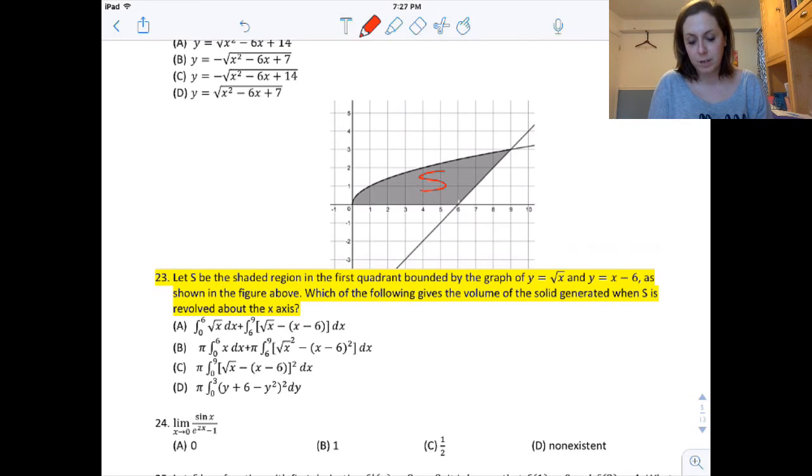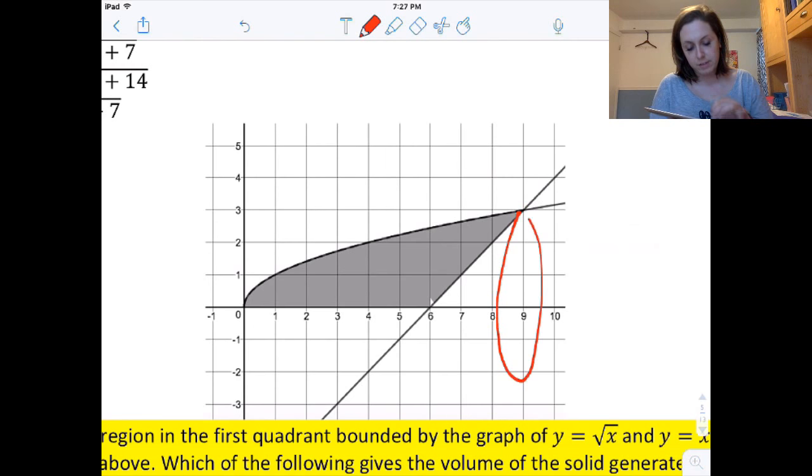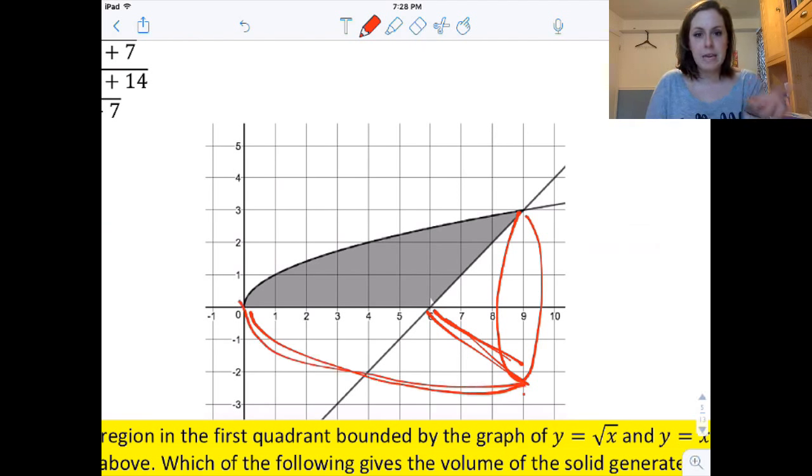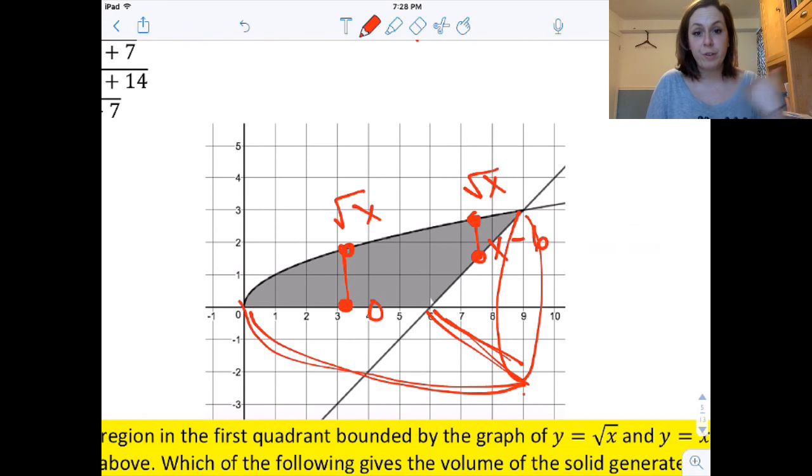So let's think about this. This is going around the x-axis. I know you guys love my drawing skills, so let me draw a little bit. It's going to look like this. It's going to be sort of like a cup, but with a cone missing out of the top of it. If you think about your radius here, top minus bottom, that is square root x minus 0. But out here, it's square root x, and then this is x minus 6. So we actually have two different scenarios here, and we need to break this up right here.